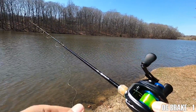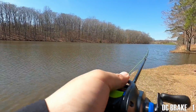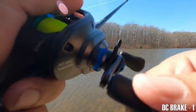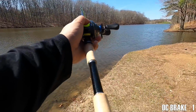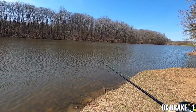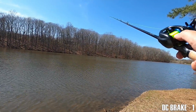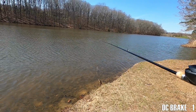So yeah, I think that 3/8 ounce, with a lure that can really fly through the air very well, is probably going to be the limit for the number 1 brake setting. You could probably do maybe a 1/2 ounce or 5/8 ounce top water with this, and it'll be heavy enough and cut through the air good enough to be able to consistently cast without an overrun. But let's do a couple more. All right, one more cast.